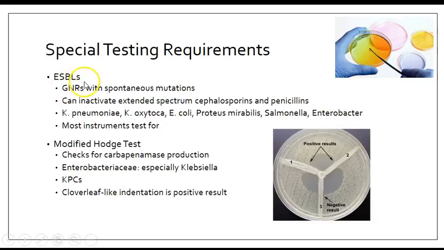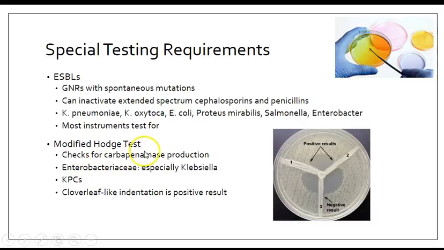Okay, ESBLs. This stands for extended spectrum beta-lactamase producers, and these are usually gram-negative rods, mostly Klebsiella and E. coli. They can inactivate the extended spectrum cephalosporins and penicillins, and most of the instruments now will check for ESBLs. There's nothing special that has to be done, no backup test.